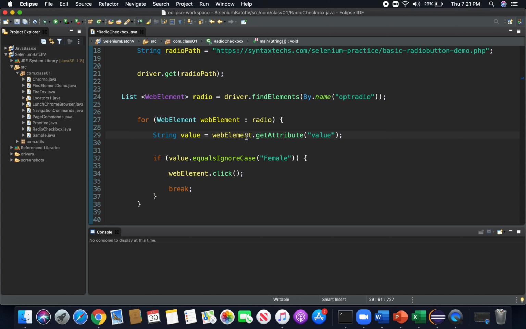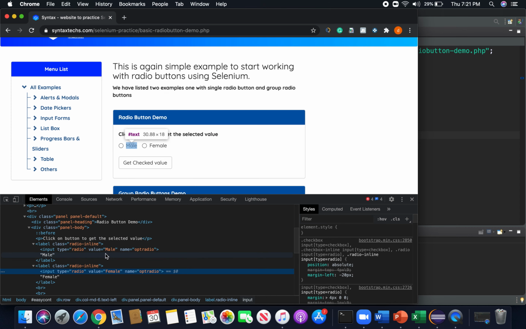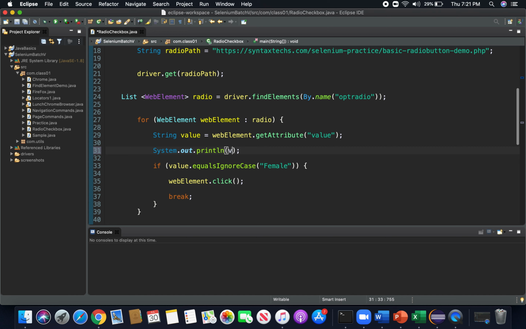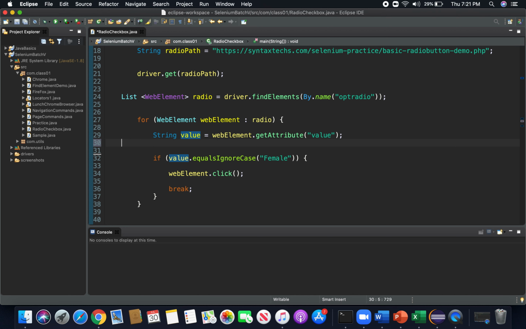Our web element has a method attached to it that we've given it from Selenium to search for the attribute of value, and bring back the string, which it should bring back a string of male or female. Now if you guys wanted to see how that is printing out, you can always have here a print line, and we can just state value here, just so we can see what's being printed out. What we'll see is web element value. We can always do a print line if we wanted to, but I know what's going to be printed, so I'm not worried about that.